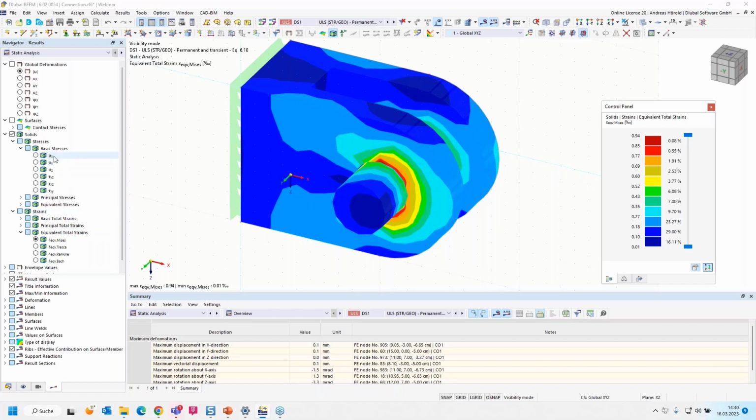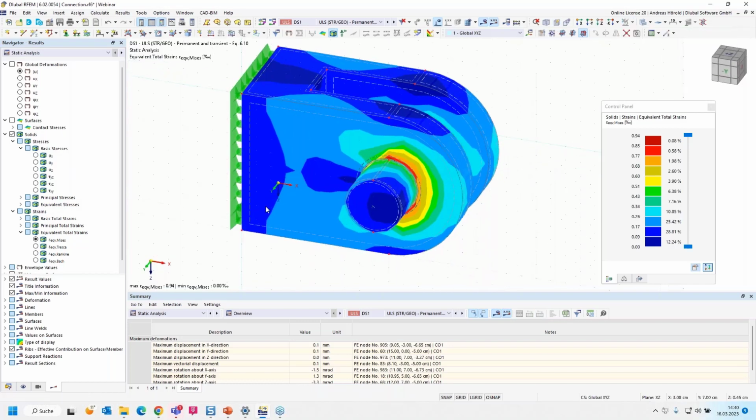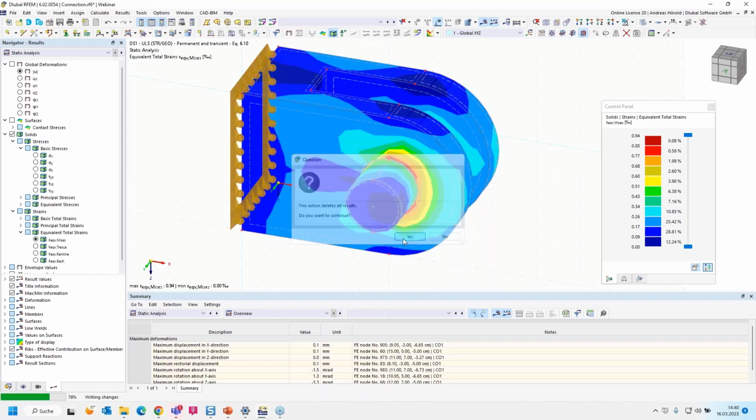Okay, so in the next step, I would like to define the line welded joints. I cancel the visibility mode. Okay, I delete the support.